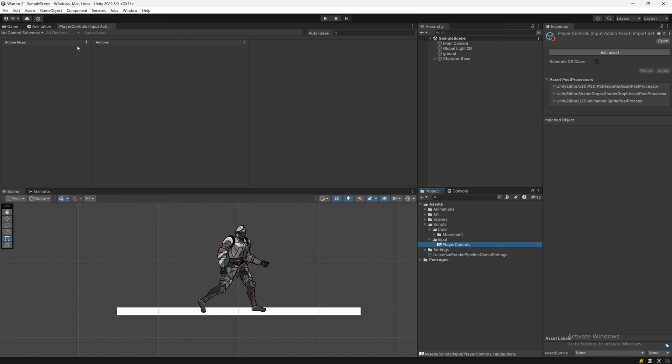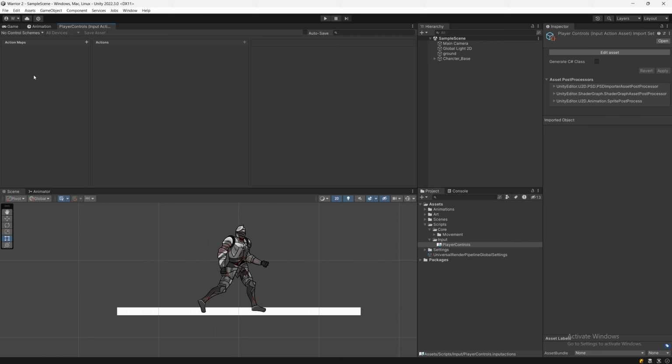In the top left corner, you can see the control schemes drop down. This is for separating different devices so the input does not get mixed. But this is not necessary to create, as we can just set up each input for each device wherever we want. So this is not needed. I'm not going to do this.